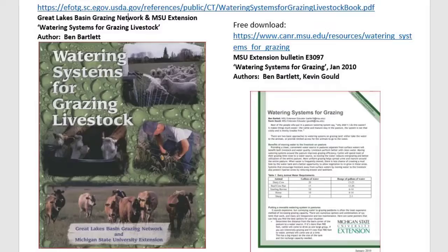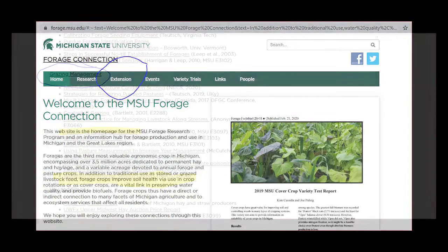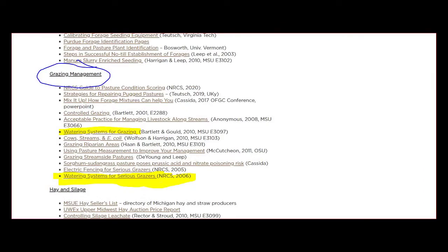For more detail and additional options on water systems for grazing livestock, here are a couple of online references from MSU Extension. The first is Watering Systems for Grazing Livestock by Dr. Ben Bartlett, retired MSU Extension Specialist. The second is Watering Systems for Grazing by Dr. Bartlett and Extension Livestock Educator Kevin Gould. Both can be viewed online or downloaded free of charge. There are also several useful articles on grazing topics, including watering systems, on MSU Forage Specialist Dr. Kim Cassada's MSU Forage Connections website. Just Google MSU Forage Connections, select Extension, and scroll down to find these publications.